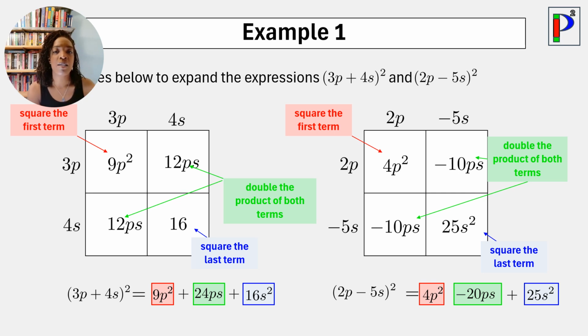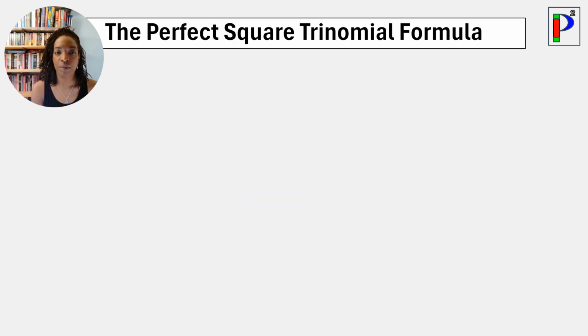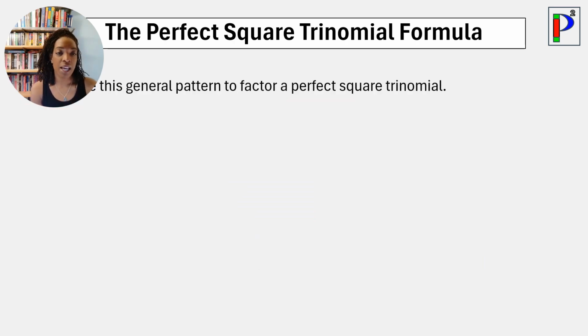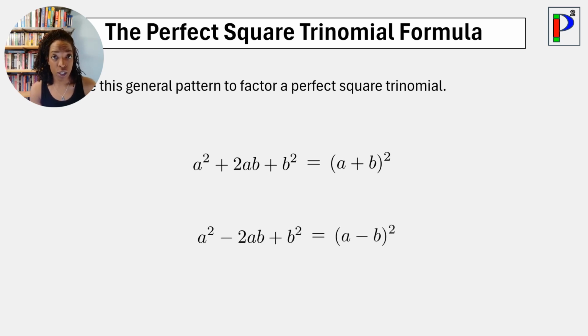We can use this because this pattern applies to all perfect square trinomials, which are the result of squaring a binomial. We'll use this to help us quickly factor trinomials of a certain kind. So let's take a minute and write out our pattern. We can use this to generalize a pattern when factoring a perfect square trinomial. The trinomial a^2 + 2ab + b^2 is equal to the quantity (a + b)^2, and a^2 - 2ab + b^2 is equal to the quantity (a - b)^2.